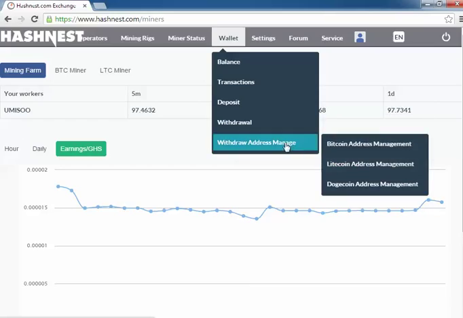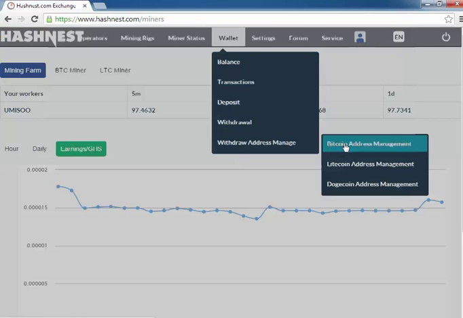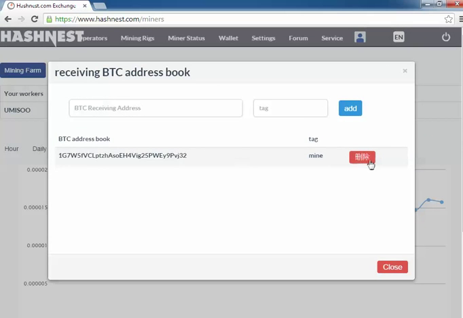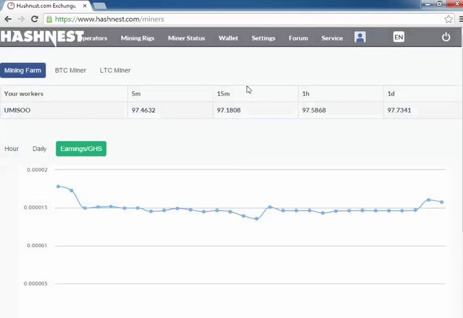This bit is quite handy. It's something that I don't think many other sites offer, which is a manage address. You can manage a list of your coin addresses, make a Bitcoin address, Dogecoin, Litecoin, tag it so you know what it is, hit add and it will add. Obviously the site is based in China, so there is still the odd button that is in Chinese. They do take suggestions, they sometimes give you a little reward for making suggestions on how to improve, and that might be one that's worth mentioning to them.